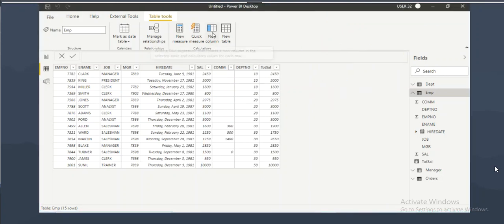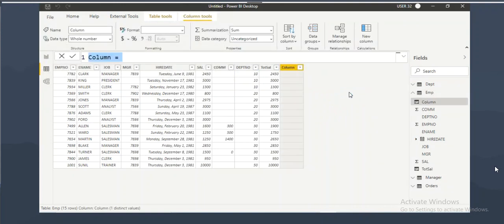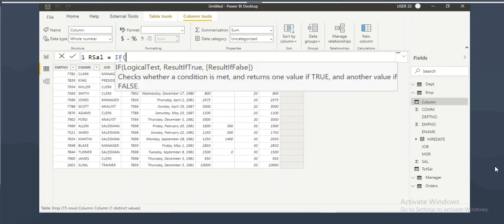For that, what do I need to do? Click on new column. This time, I want to revise the salary of the employee. Revised salary. You can give any column name. After equal to, we need to write the formula, guys. While writing the formula, this time I need to check a condition.